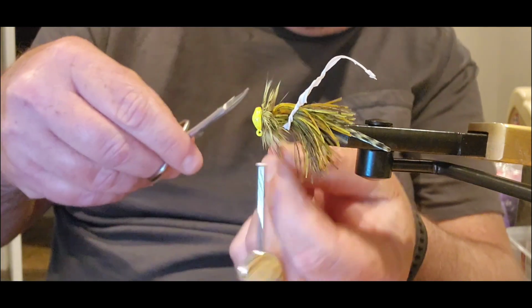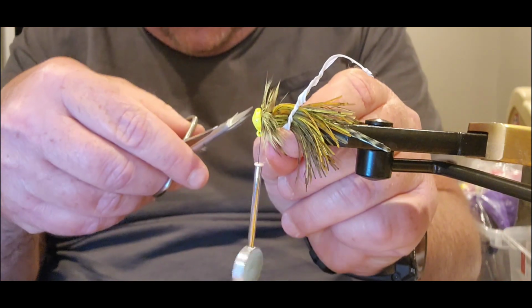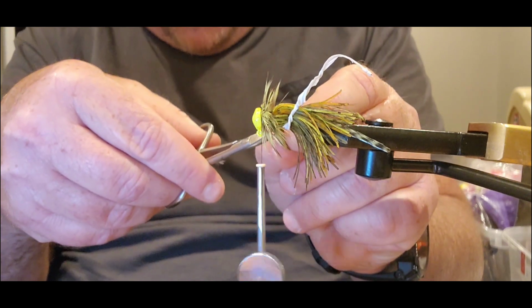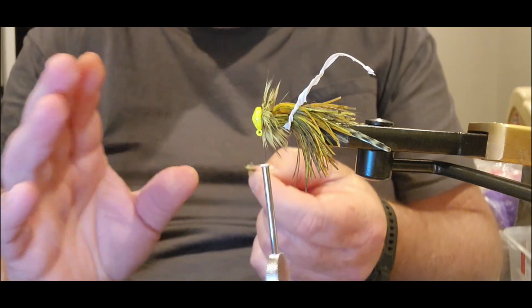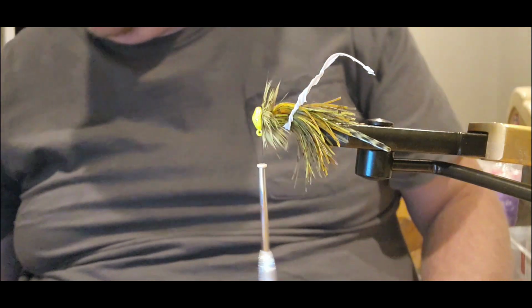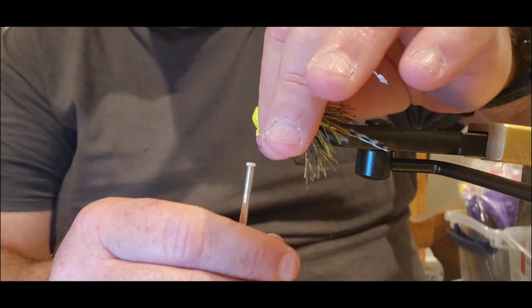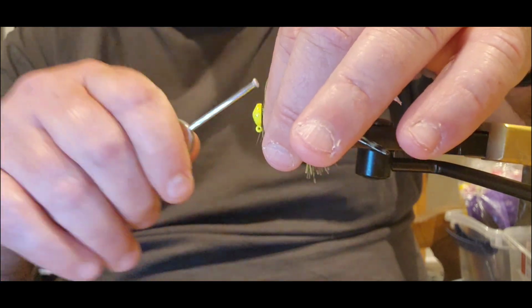Now the next thing is just removing this tip end of this grizzly right here. And I'm not going to take all of it. I'm going to leave some of it. It'll just flare out. I just cut that tip end off right there, as you can see. And then I'm going to just lay this back right here, all this grizzly. And I'm going to build this collar up now.